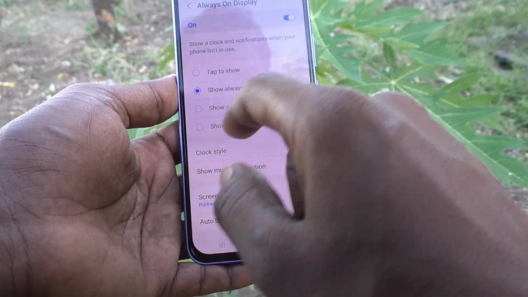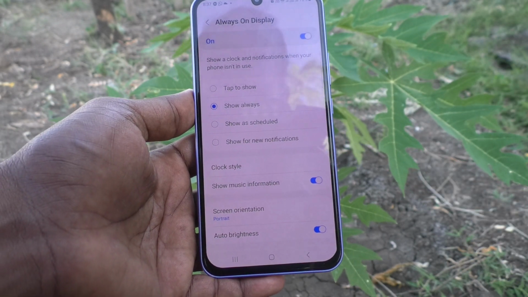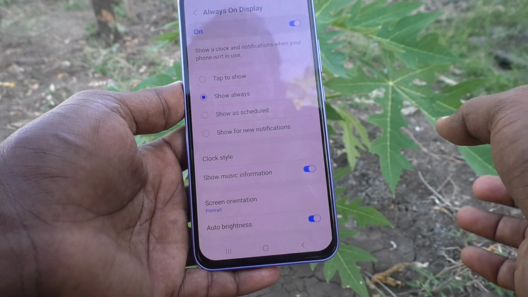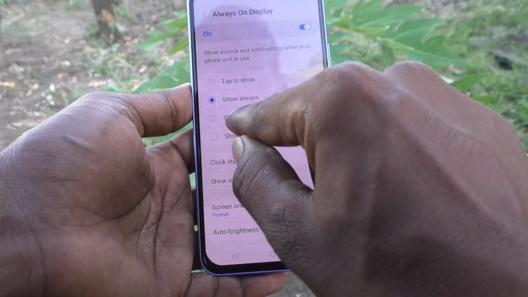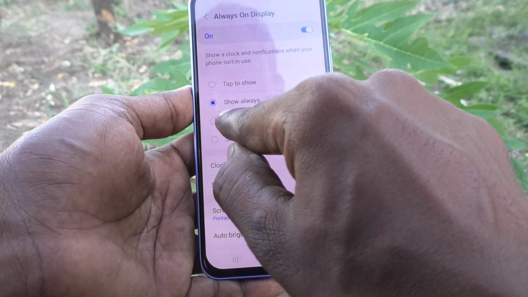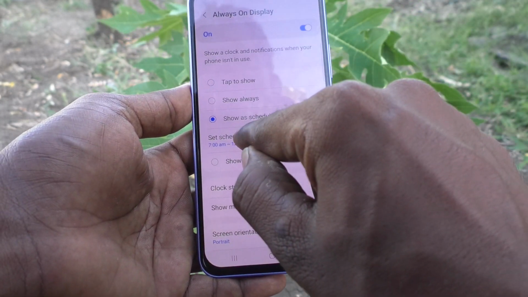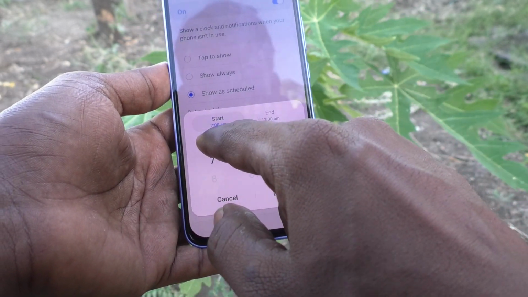Then show as scheduled: at what time this clock and notifications should show, that you can set. If you select the third one, show as scheduled, you can set your own time. Click on set schedule and click on start time.